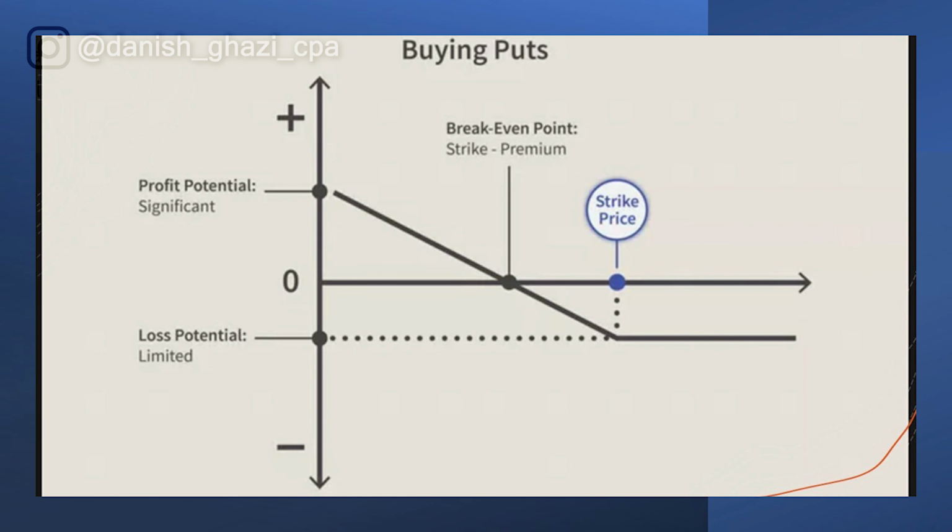Let's say you buy a put option for 100 shares of ABC Corp at $50 per share. Prior to the expiration date, the stock price drops to $25 a share. If you choose to exercise your option, you can still sell the 100 shares of the stock at the higher $50 per share price.